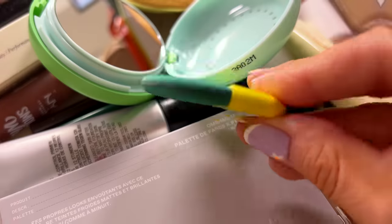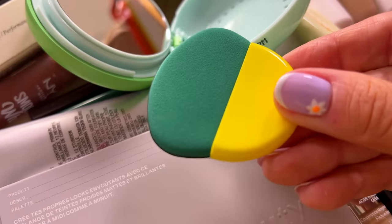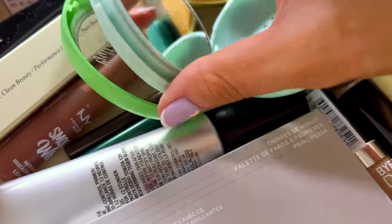We've got a new Butter Bronzer from Physicians Formula to test out. You guys may already know how I feel about the Butter Glow Concealer — this is life right here. The only reason I'm not using it today is because I have the One Size one that I haven't used in a while. This new bronzer has a very interesting little applicator — it's not a brush, it's a sponge, like a little sponge on a stick. And this particular bronzer has a mirror on the other side.